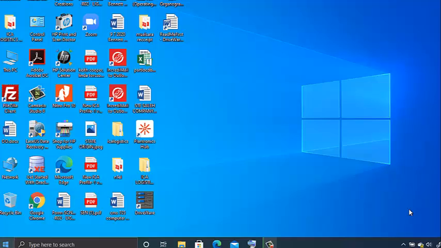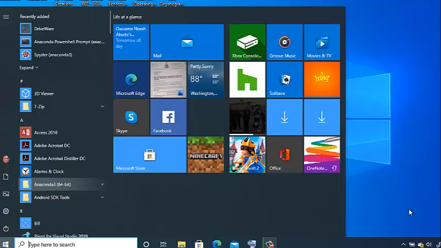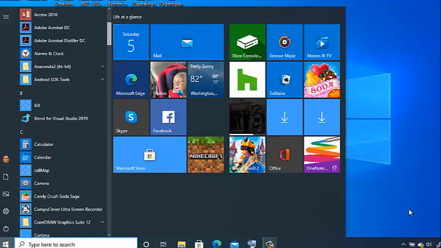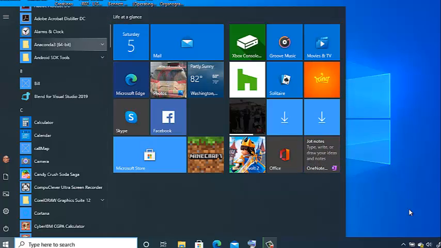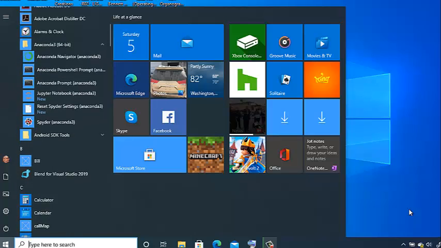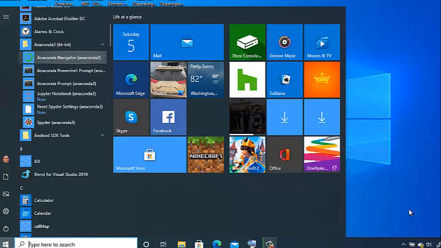So I'll go to my start menu and look for a folder called Anaconda. That's the folder there, Anaconda 3 64 bits. If I select this, it will take me to the Anaconda Navigator, where I have other options.